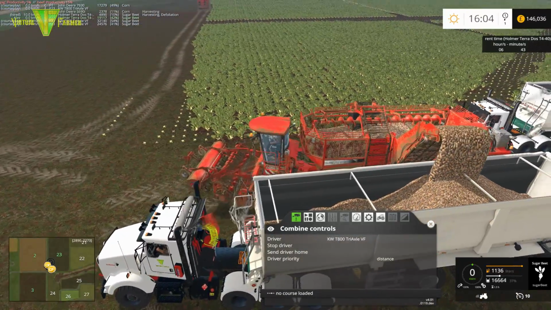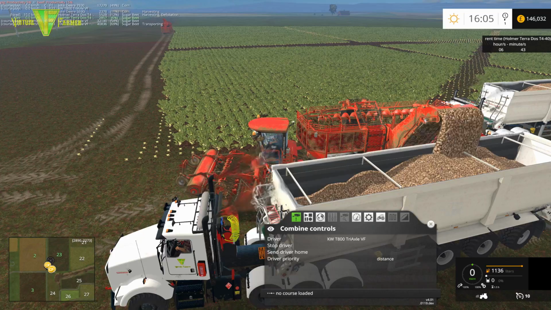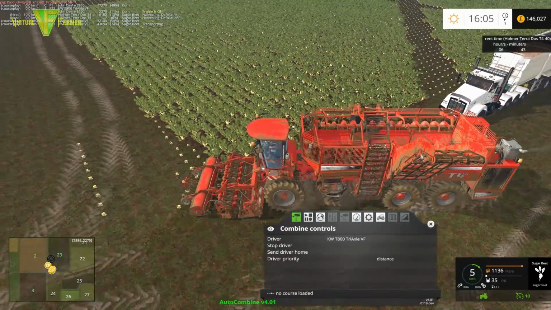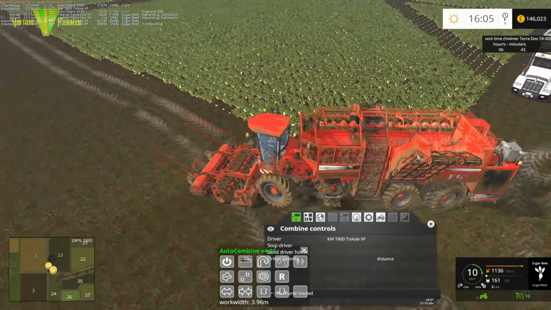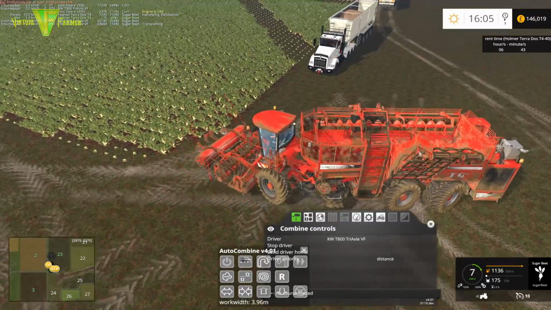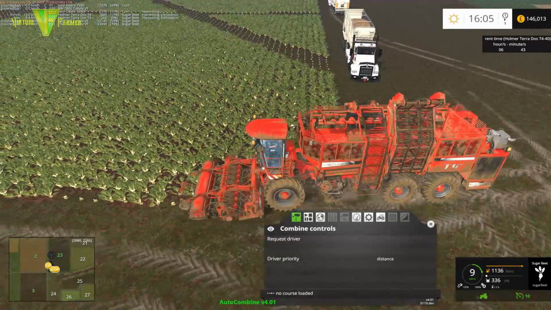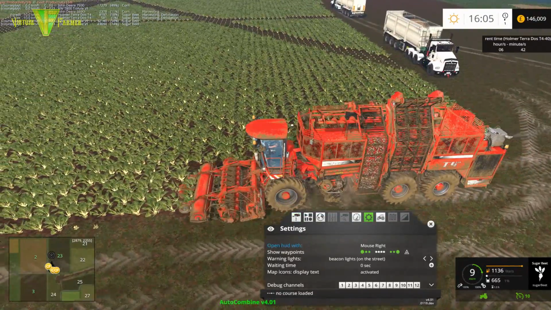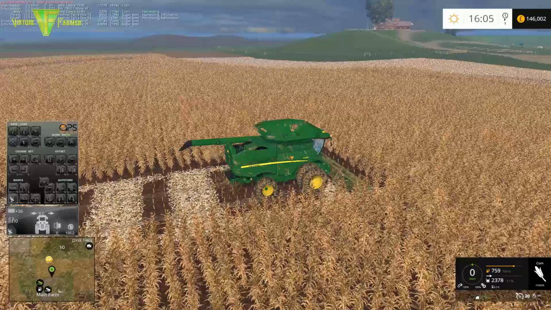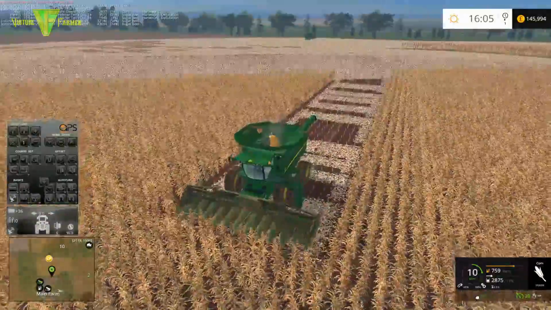Very full, not quite sure what it was doing. It's interesting, it's trying to get two things going at once. Let's see if this behaves itself now. Okay. Right, they're off again. And so yeah, that's got our sugar beet harvesters fixed.